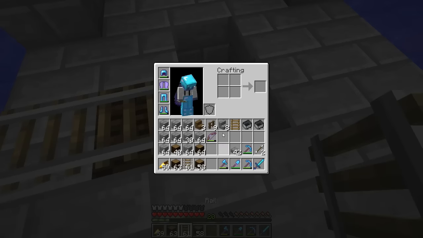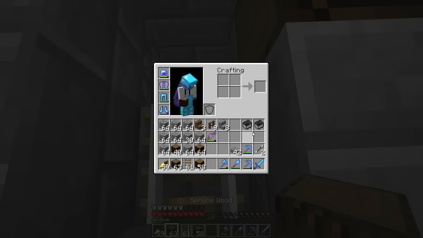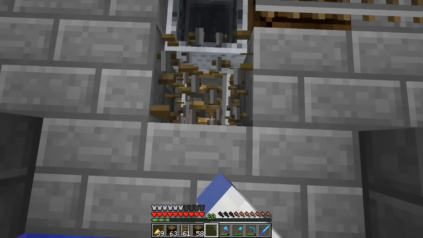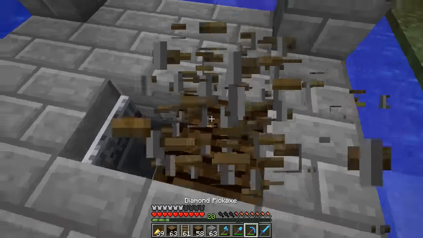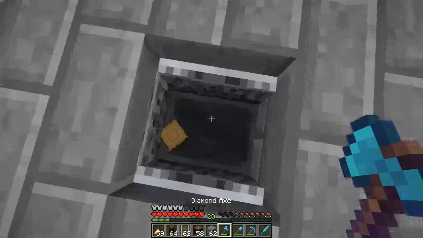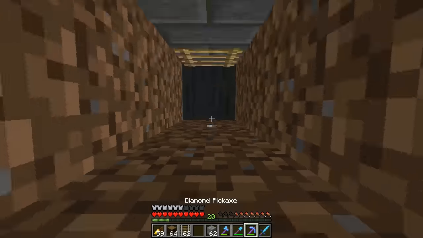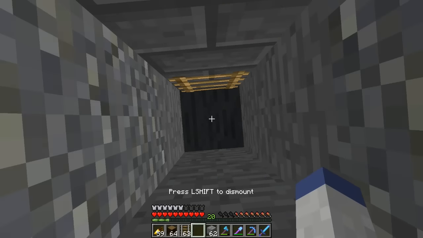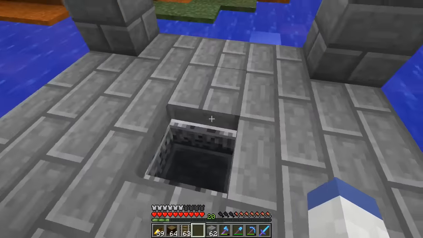Now we need a ladder right there. I should still be able to do that. There we go. There we go. There we go. Now let's test it. It's a little sketchy, but it seems like it works just fine. There we go. Fantastic. So we can get in and out now.